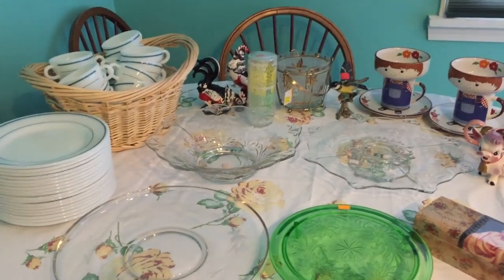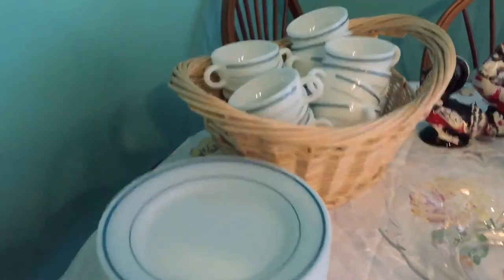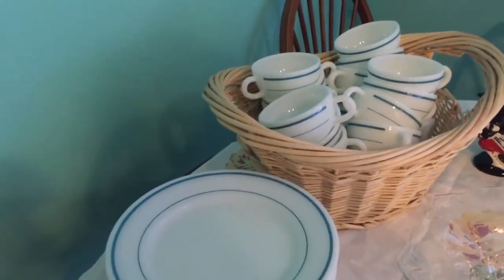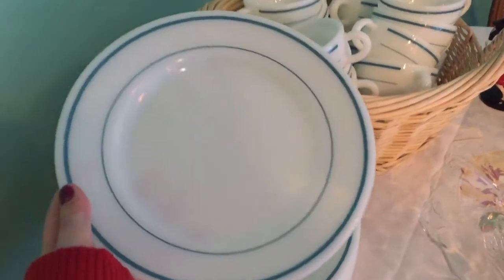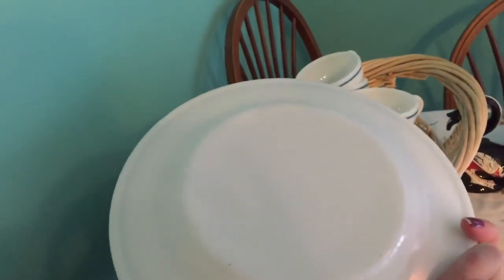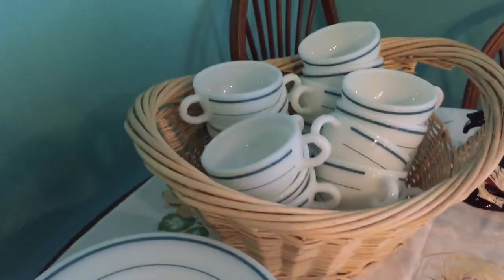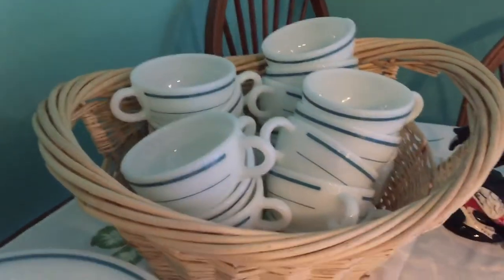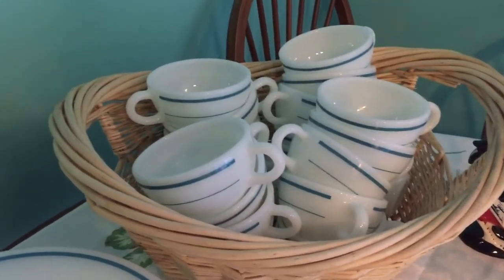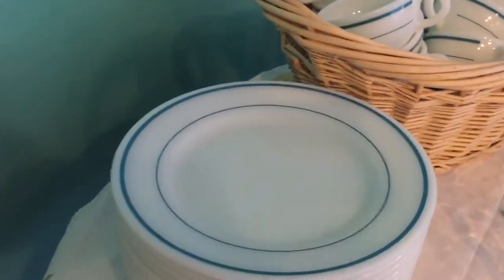The first thing I got was in a plastic tote that was actually falling apart. These are really, really heavy — they're made by Corning, it says 'Corning Decor' on the back. There's 18 plates and 20 cups and I paid $6 for all of them. I'm thinking about listing these, but they're so heavy I'd have to break it up into different sets.